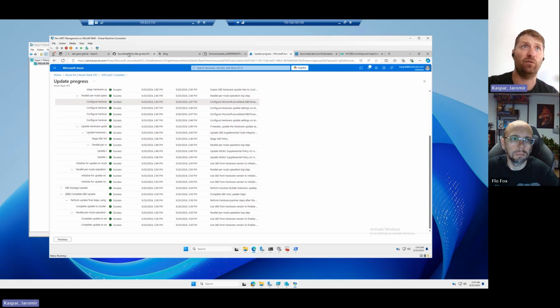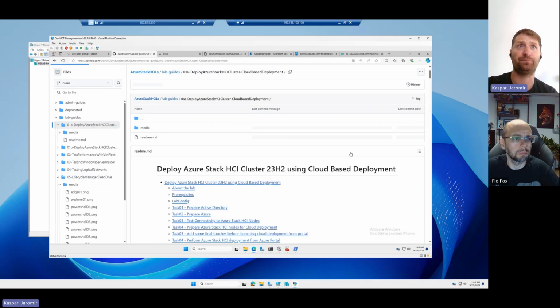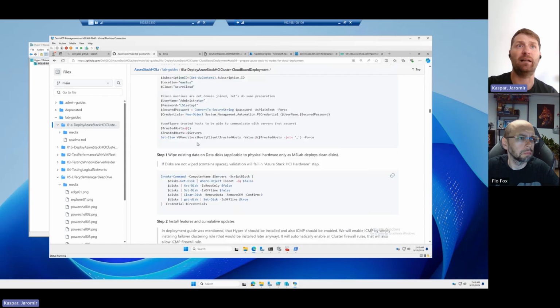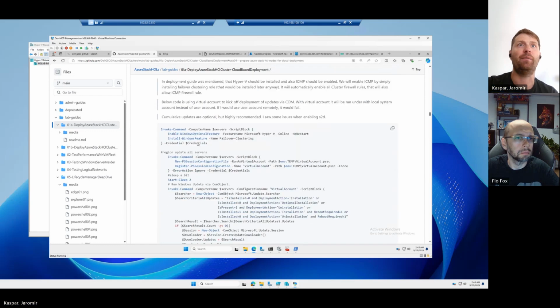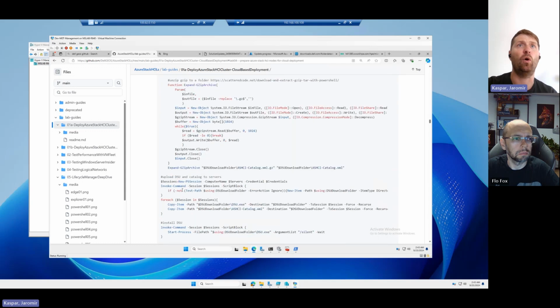Therefore, the lab that I wrote here for deploying an Azure Stack HCI cluster has one step to prepare Azure Stack HCI nodes for the cloud deployment, and there is a step to install drivers using Dell System Update. So it will download the Dell System Update, and it will simply install all of the drivers using the Azure Stack HCI catalog.